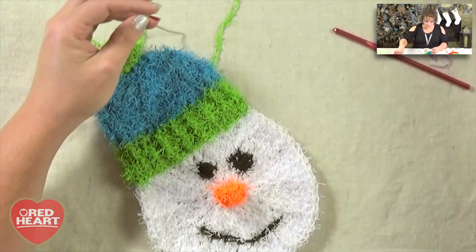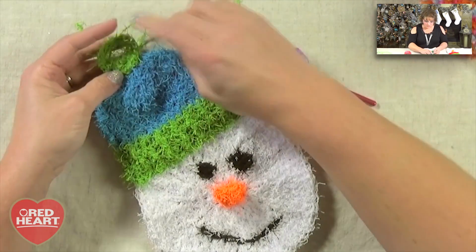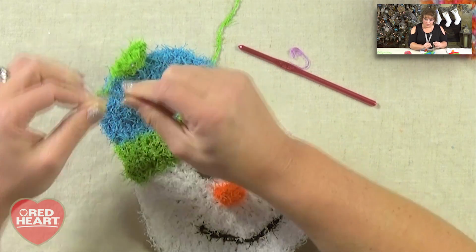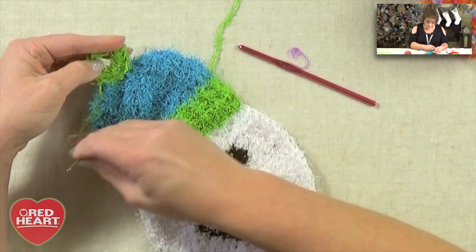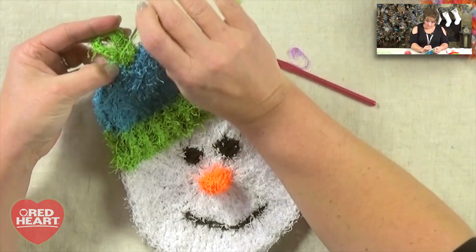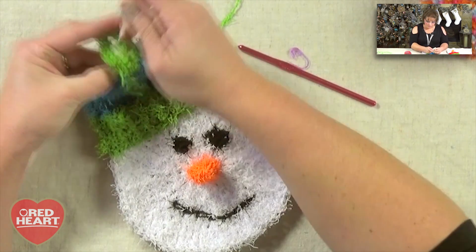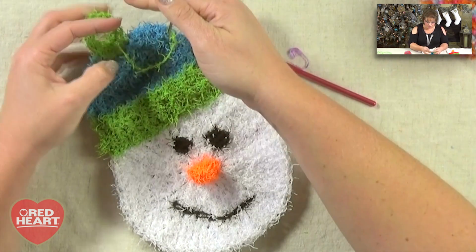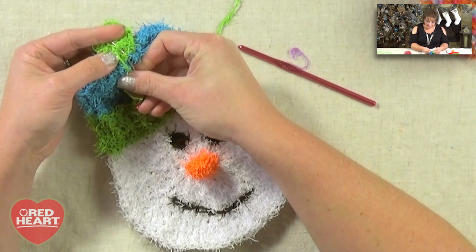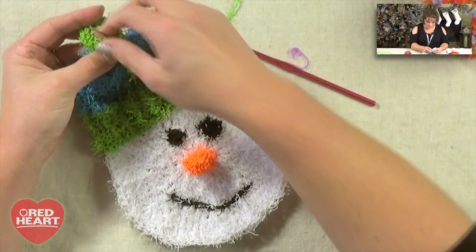There's a lot of different scrubby patterns on the redheart.com website as well. I've done videos for 5 different ones, both knitting and crochet. So if you want to check out some of the other videos for the holiday season, maybe you just love these scrubbies and want to make some more of them with this same theme, you can go and check out some of those other videos, and I walk you through how to do the stitches for those as well. There's a Christmas tree, as I said. There's a peppermint. There is an ornament. There is a mitten, and then the snowman. There's lots of really cute things, right?